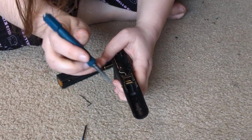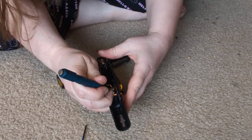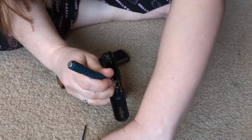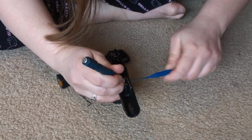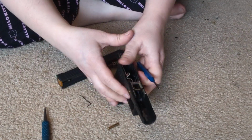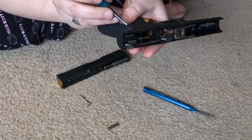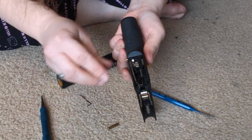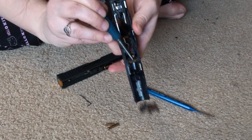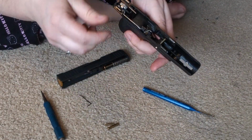I suppose I should probably use this punch. You're going to compress that spring any amount, and then your pin will just pop right out. Ta-da! That's the hardest part here. So then you should be able to just push your trigger housing pin out and then pry your locking block right off. Your slide release lever.